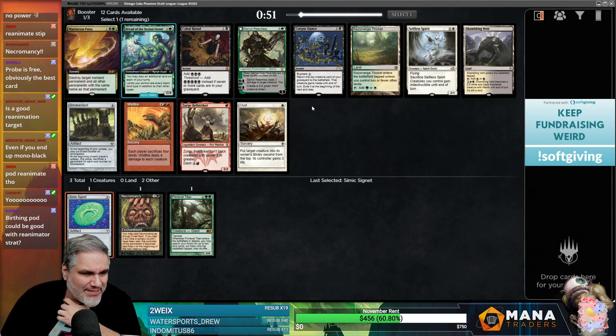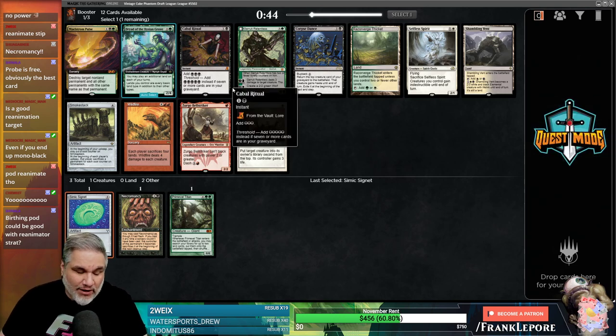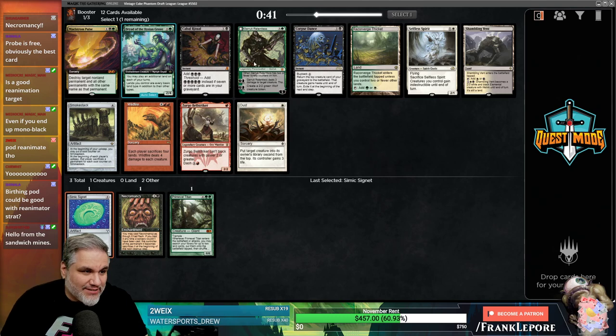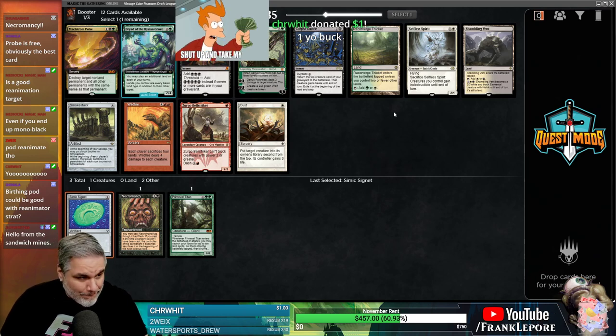Birthing Pod is, in my experience, never good. I just feel like it's way too much work to actually get Birthing Pod to work. There's so many decks where I'm like, oh, it's only 5 drops this time. Oh, it's only 3 drops. And then you're just like, all right, cool, my chain sucks. Shut up and take my money. I feel like you just have to have so many creatures that it's not good.